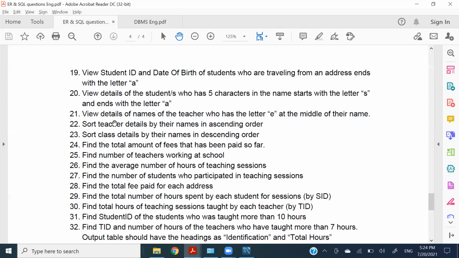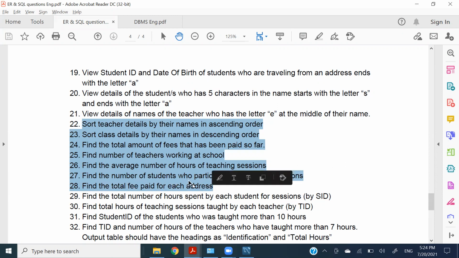Let me see, so we were holding from this point. Let's do some questions now. Okay, so start from 22nd and you can do until 28th. Right, you can do from 22nd to 28th. Start doing, I'll show you the answers.